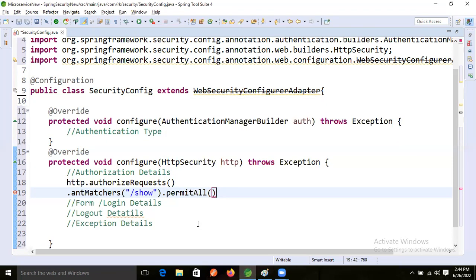Permit all means anyone can access this method, this URL. Is my explanation clear, guys?